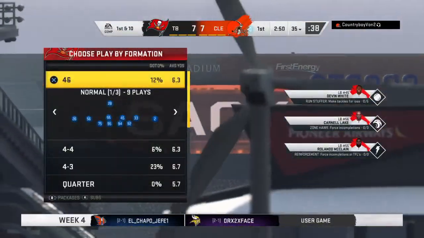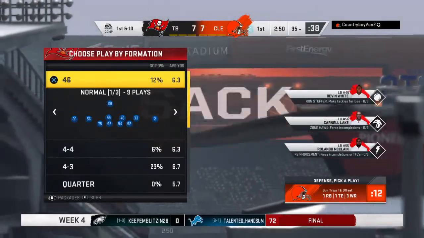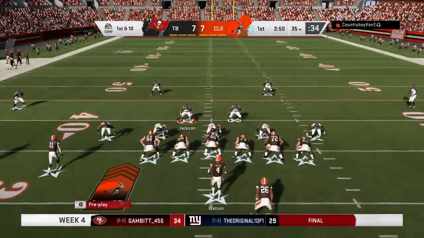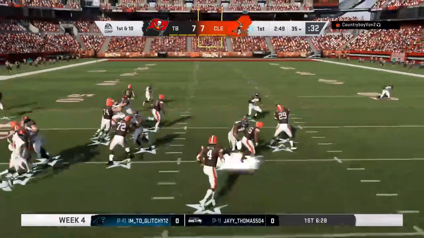So a change of possession here on the punt. And the Browns will take over, 1st and 10. The Browns drive about to get started. The last possession, these guys were able to tie the game with a touchdown, and now they'll have a chance to move out in front.